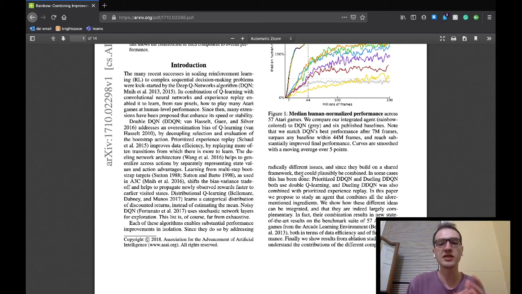This is possible because the DQN agent is fundamental to all of the research done on it, which would allow them to add the contributions as extensions to a base DQN agent. The extensions they isolated to include to this agent were double Q learning, prioritized experience replay, dueling networks, multi-step learning, distributional RL, and noisy nets. They plan to test the performance of the Rainbow agent on the Atari games benchmark, which we have seen in previous papers.